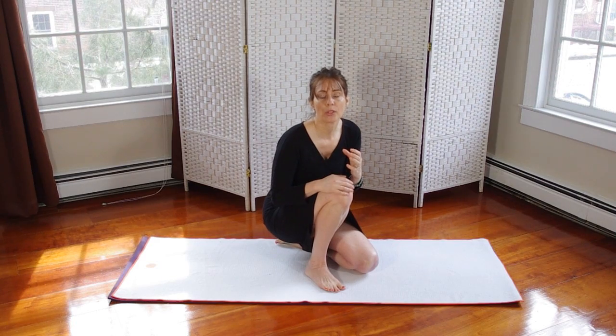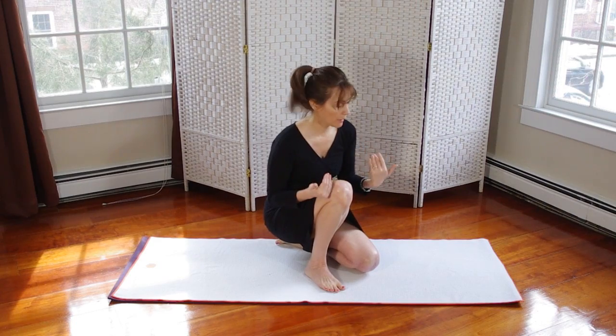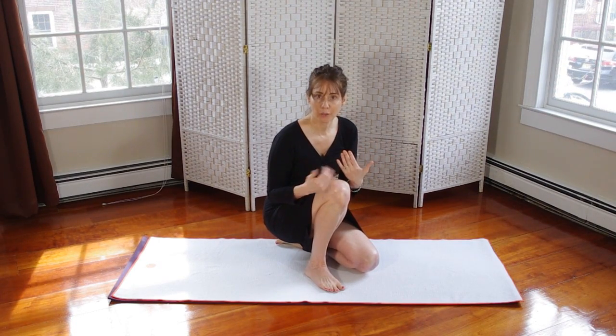But if it's just for prevention, these 7 poses are extremely important, and they're backed by science. I'll tell you as we go what doctor recommended which one. It's very short, about 10 minutes, and you can do it daily to prevent any kind of back pain.